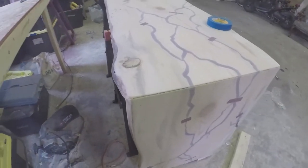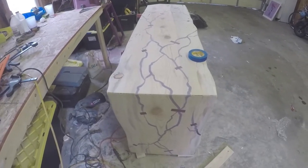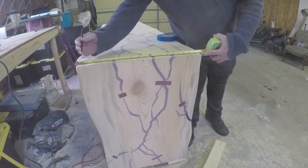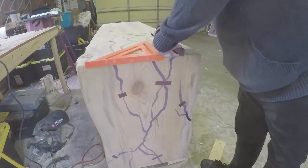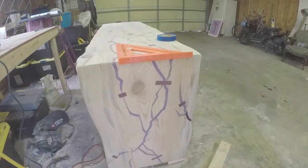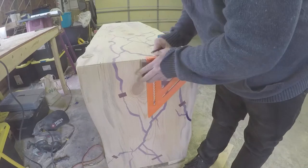If this were a hardwood, I could go through and plane that joint by hand until it was perfect and the seams matched up really well, but because this is pine and that's end grain, I touched it with a planer and it just blew the end grain out. It was really, really bad, so I decided quickly to move away from that idea of this perfect joint.